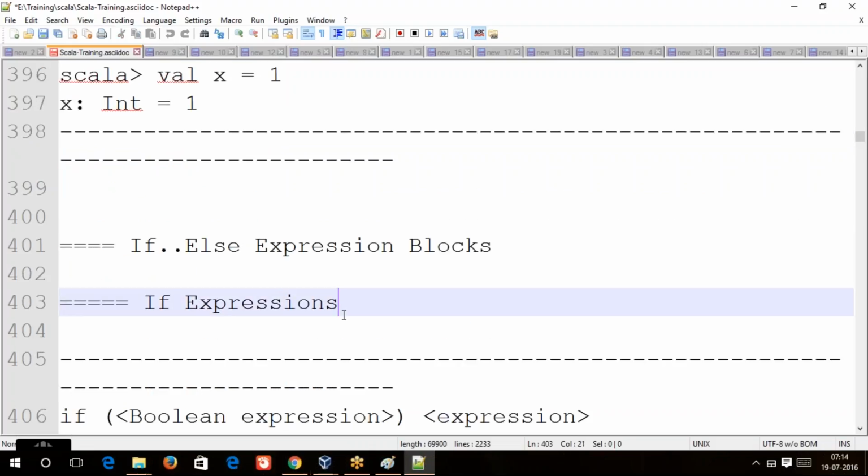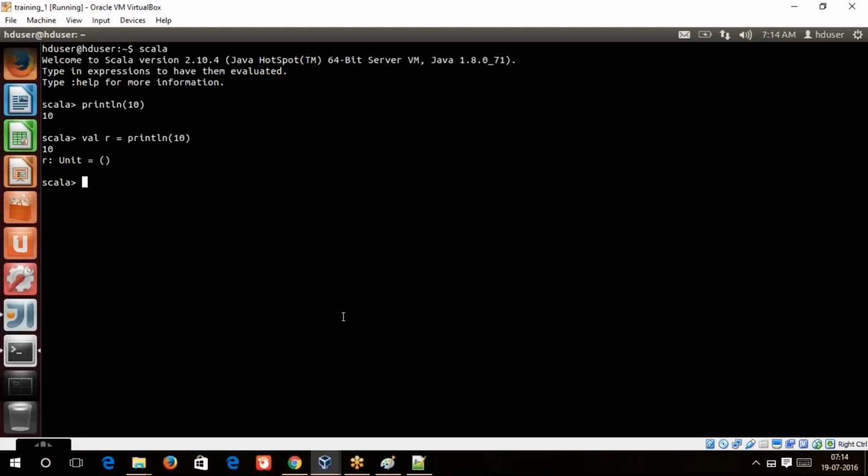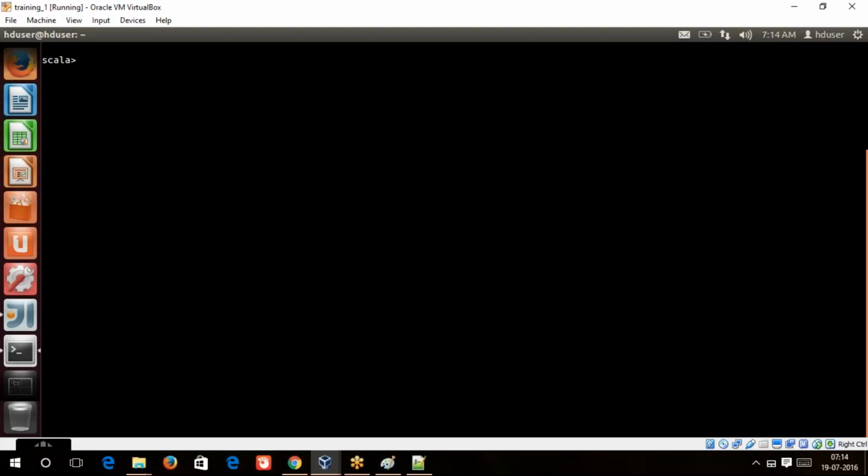Similarly, we have the if-else condition. Even the if-else condition is a statement. Sorry, it's an expression. So if it's an expression, it has to return some value.